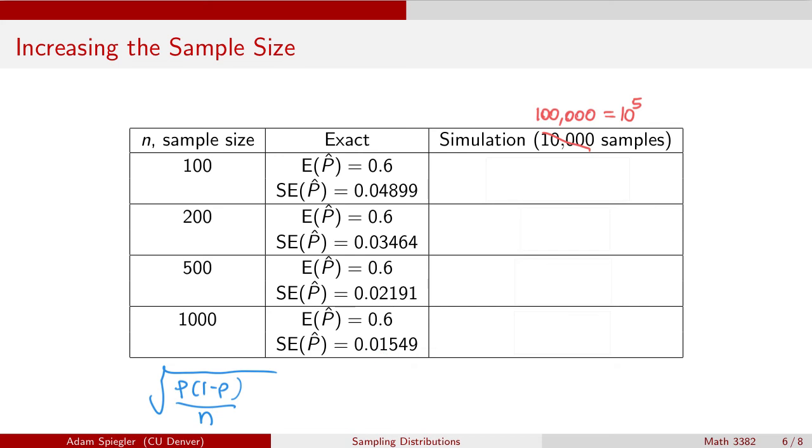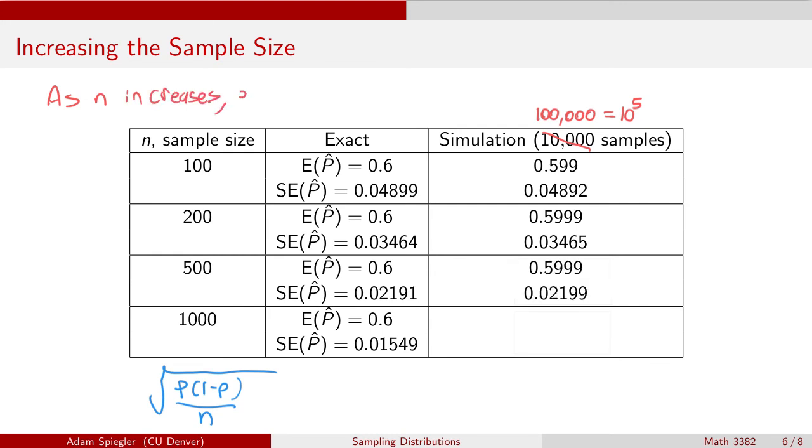And if we compare this to the simulations, when we have samples of size 100, we're already pretty much right on the target. When we increase it to 200, okay, we're actually getting a little bit more accurate. And as we increase that to say 500, we're pretty much right on the money here.